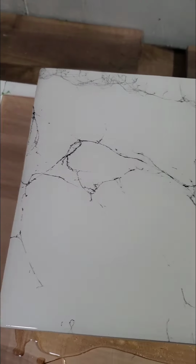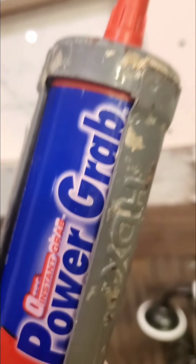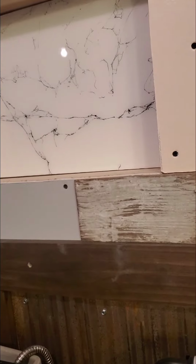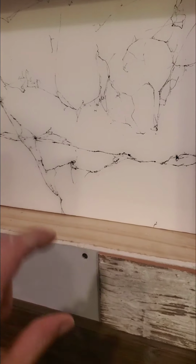Okay, so I just want to show you right here on the install part. All we've done was just set him in. We used a product called Power Grab on the back side, or you could use a liquid nail, either or. The Power Grab looks just like that. And it's the zero second, the instant. So this is definitely the more expensive one. It's about $8 a tube, but bonds like no other, and it will stick that back here. We just pressed firmly to get that to stick. It's even. And now we're going to start our tile process here, going all the way around this guy. So just wanted you to see how we're getting ready to do this.